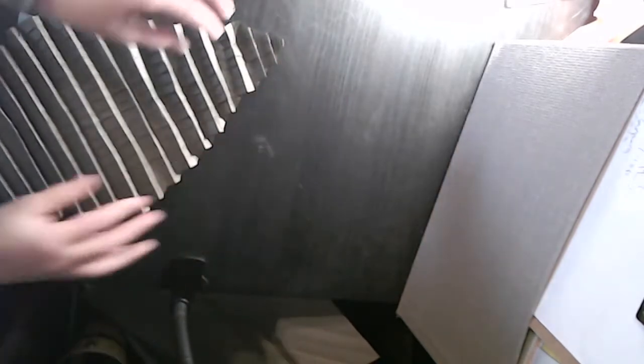Okay, we have it. Now we're going to try to bunch it up, but with a bungee cord. Bunch it up, group it.